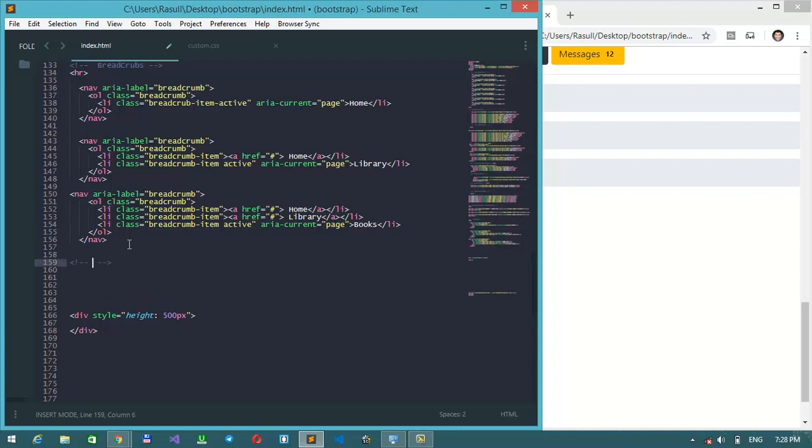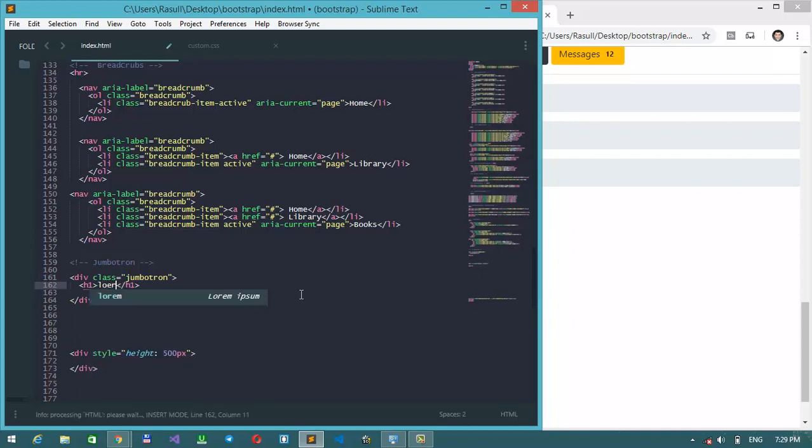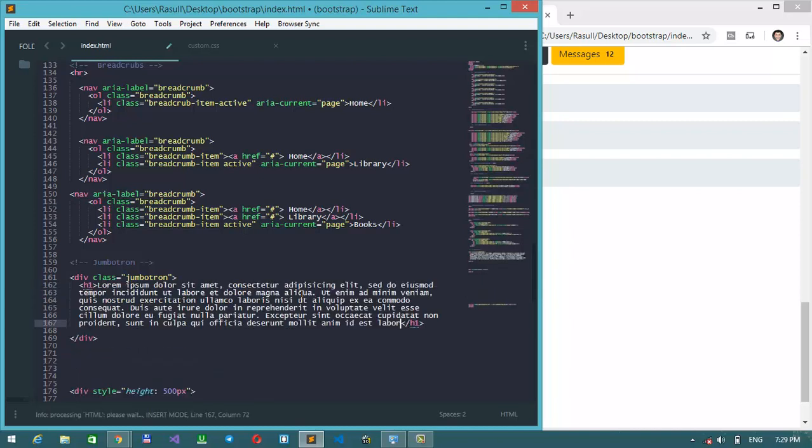Okay. So guys, let's create a Jumbotron. So let's create a div tag and give it a class name of jumbotron, and let's write an h1 text over here. Let's use lorem, okay, I like lorem.